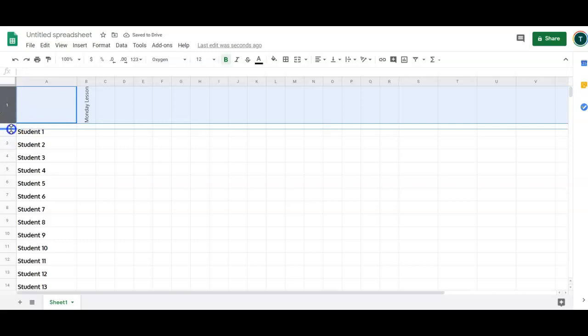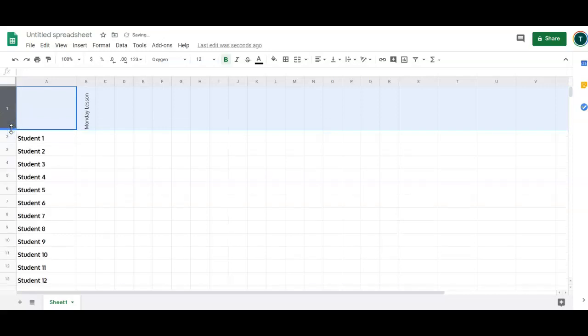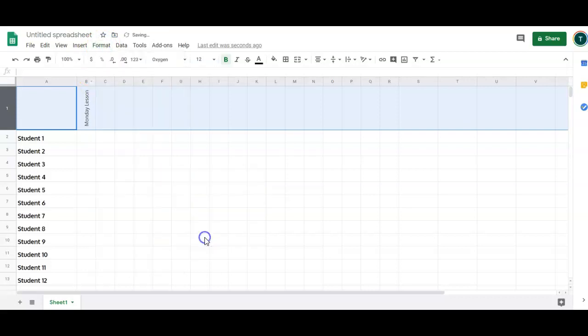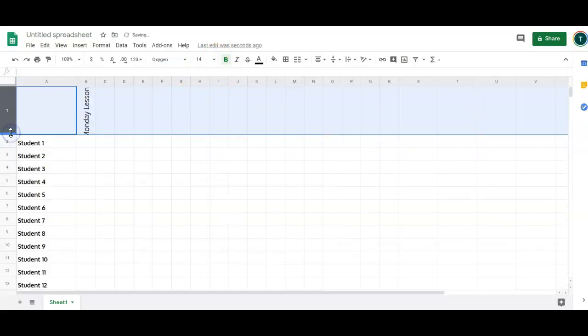As you see, I did not make that big enough, so I'm going to adjust that a little bit. And then I'm going to come back here and also align everything in this row to be centered and in the middle. So everything gets centered in the middle here. I'm going to change that just to be a little bit bigger.